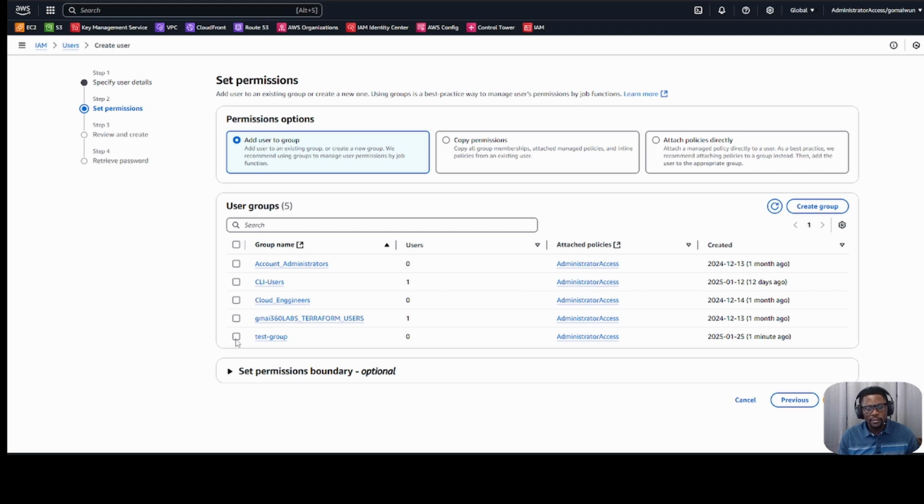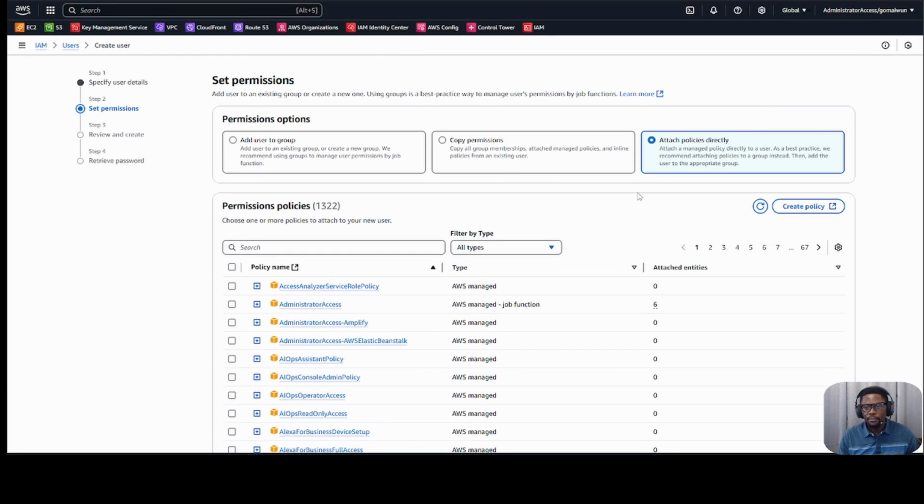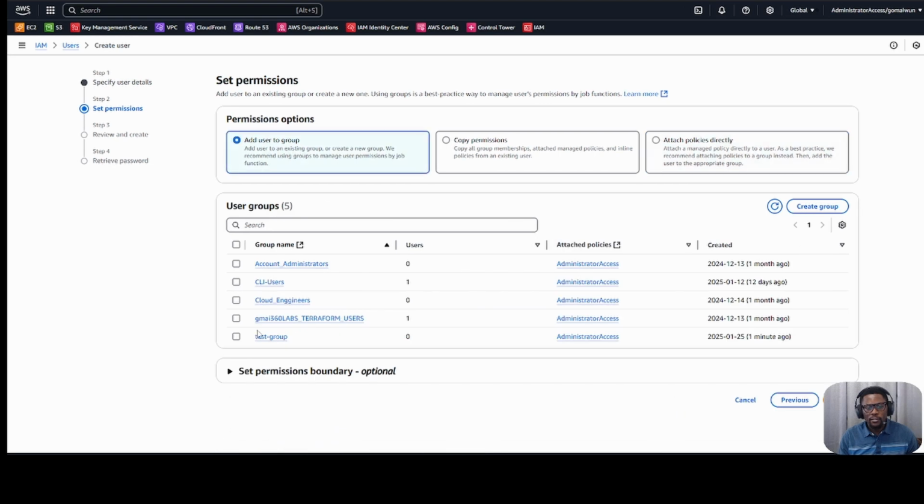That group was test group. Permission boundary, I'm not worried about that for right now. And of course you can see from here as well, you could attach a policy directly to the user even from right here. Okay. But we're good with just having the user belong to the group for right now. Next.